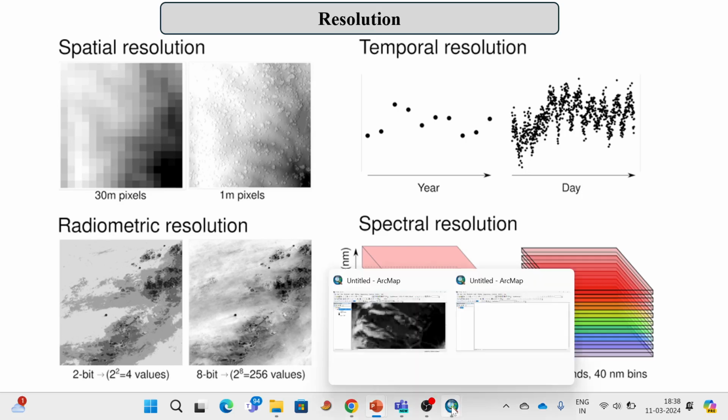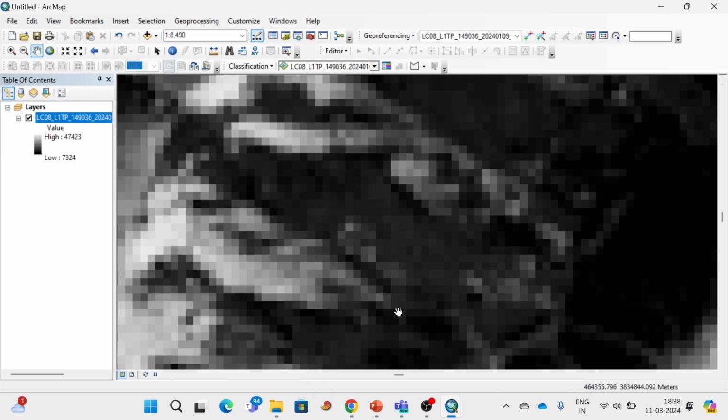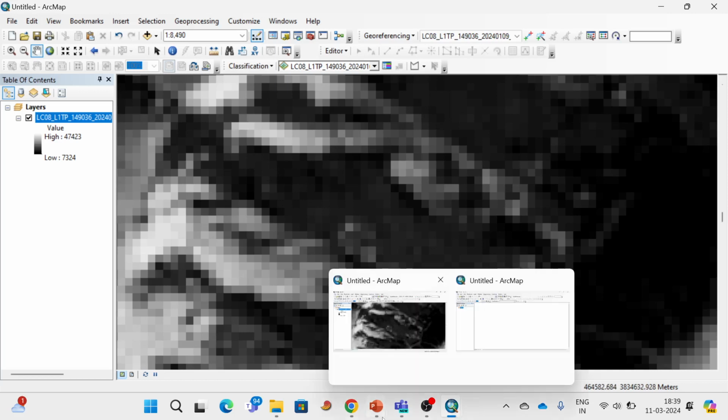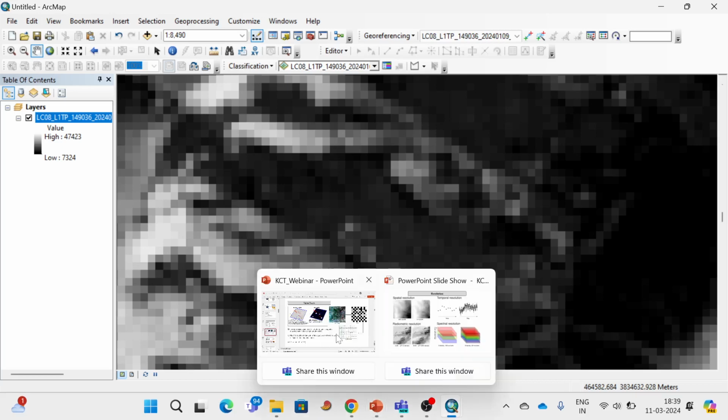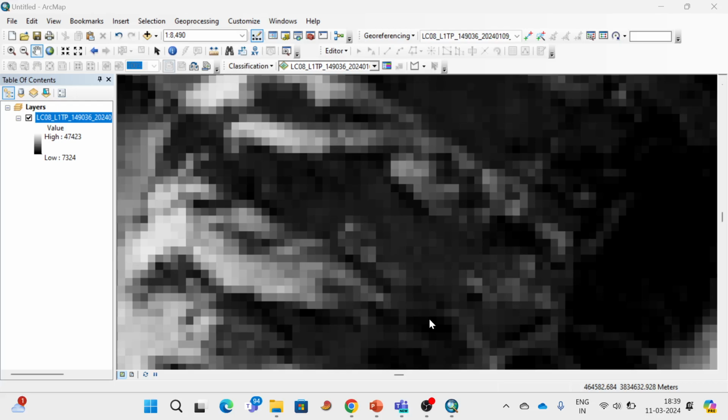Suppose you see this one, this is the smallest unit, which is called a pixel, and if this smallest unit is representing 1 meter of land surface area, that means 1 meter is the spatial resolution of that data set.